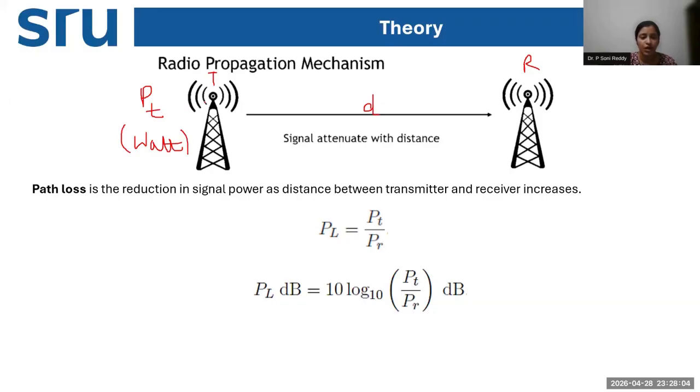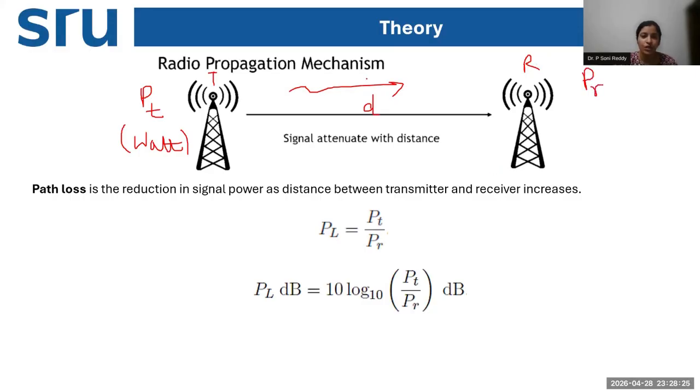That signal is being transmitted by the transmitter. It is being released in this channel, wireless communication channel. Now it is being propagated from the transmitter to the receiver. It is going to cover the distance small d, and it is being received at the receiver side. Now when the signal is received at the receiver side, let's say the power received is PR.